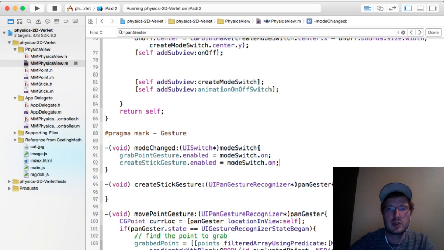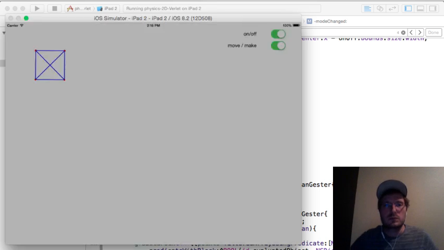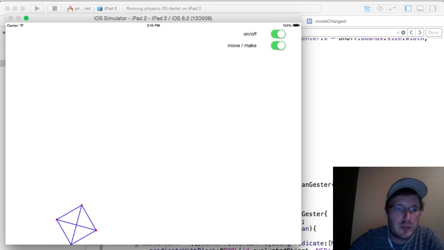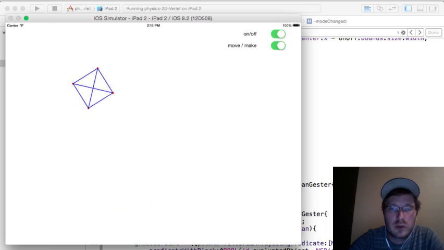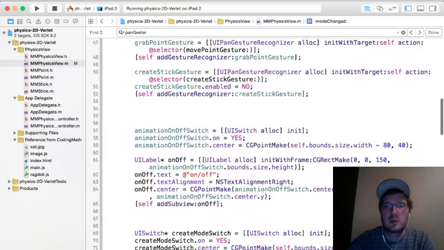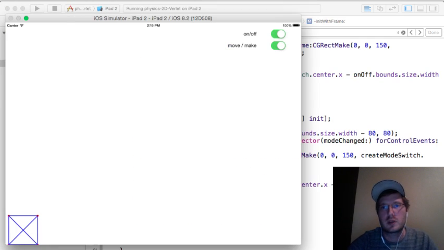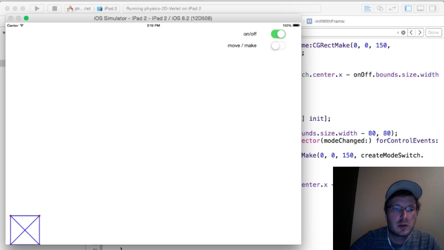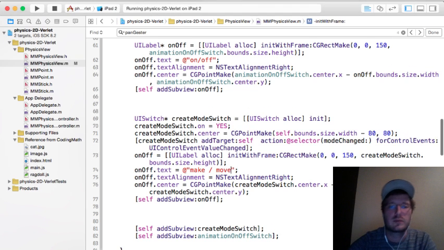And the create gesture is the opposite, right? So now if we're in make mode, yes, now we're in grab mode. So this is make move, because if I switch this to the other way, I should not be able to grab. Yep, great. Great, great, great.